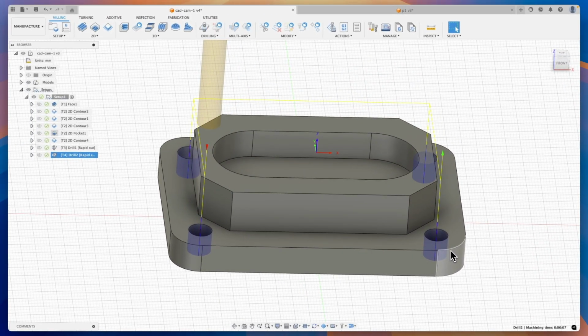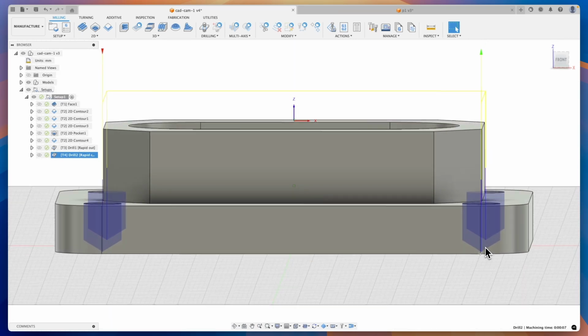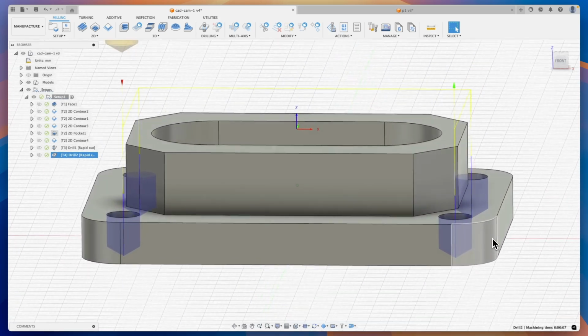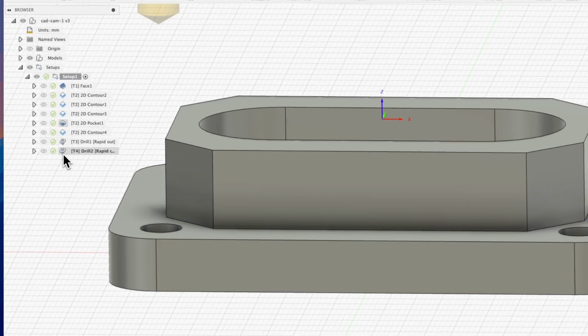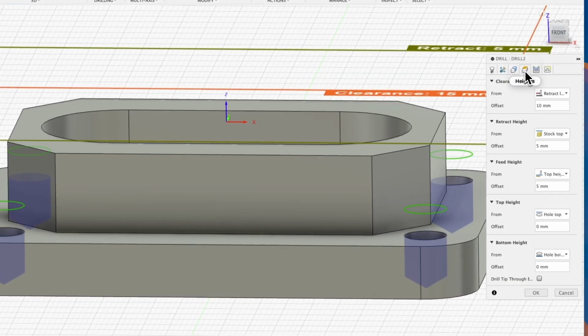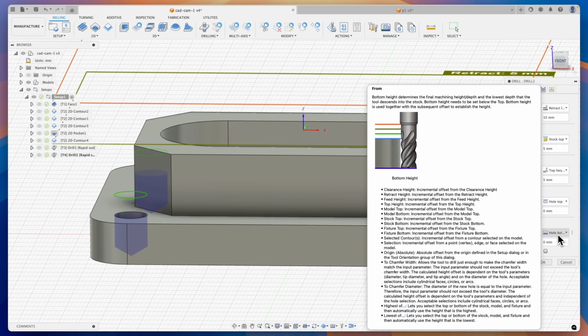And here it looks better already, but it doesn't look quite right because we have drilling performed to the lower level of the hole. The tip of the drill reaches this level, which means that this drilling will not be through. There will simply be some unmachined material left here, and we can also make those changes. We edit this operation, go to the levels, and here, as the bottom level of machining, the bottom level of the hole is selected.